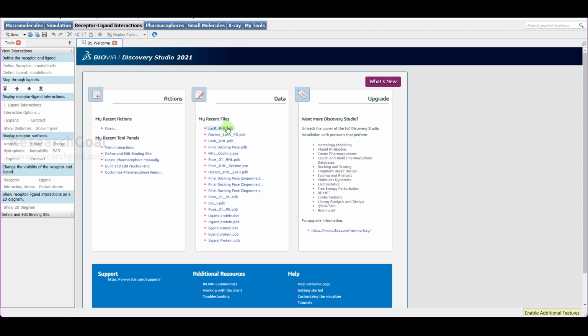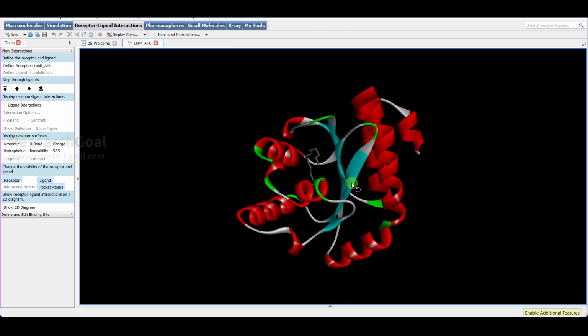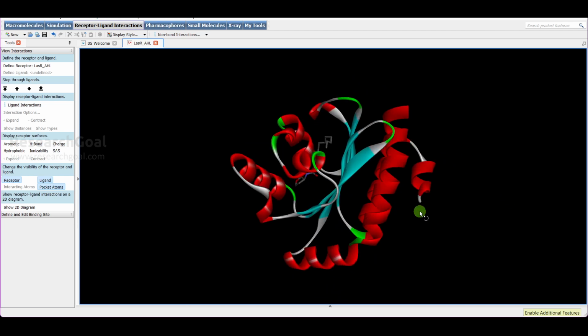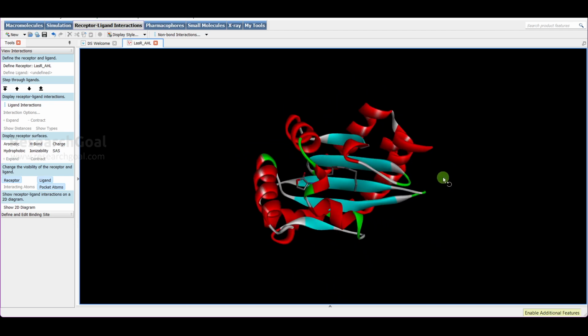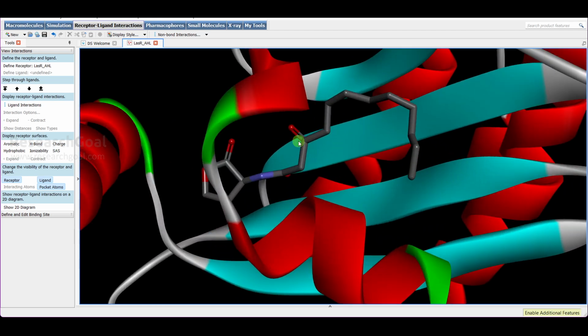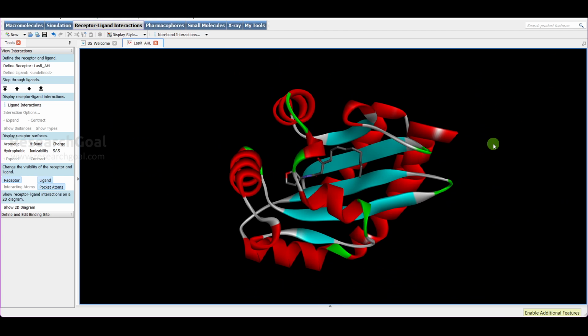I've already opened some of the structures, the same structures that we are going to work with for molecular docking experiments. You can actually see it's very similar to PyMol, and you can do interesting things. You can identify protein ligand interactions by using BioVia Studio, and it has a lot of options that you can explore. I'm also planning to make a detailed course on BioVia Discovery Studio, because it has a completely different way to represent molecules.